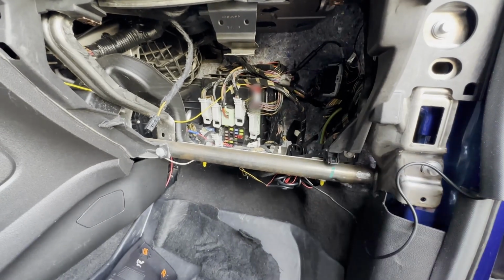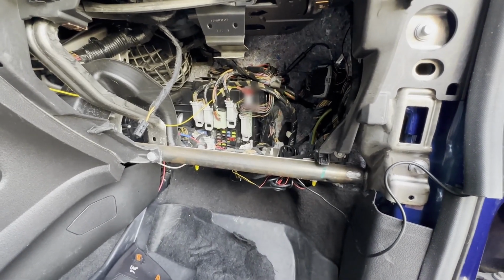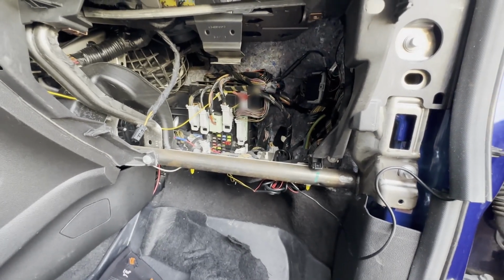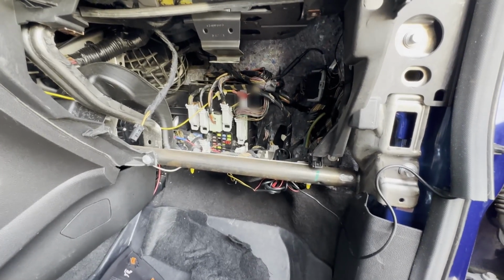So I'm going to be going into the user manual, making sure I've got the correct fuse. I'll pull that existing fuse, test it real quick with the key, make sure I get the airbag light, and then I'll go remove the negative terminal, and then I'll take out the seat.